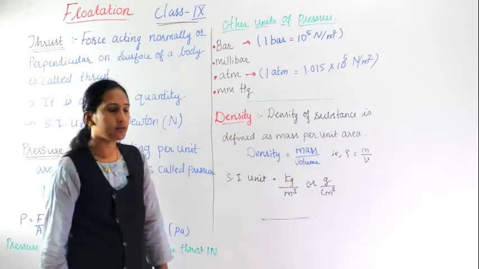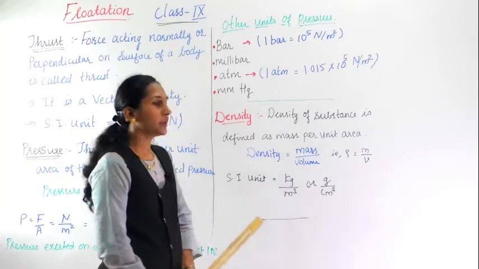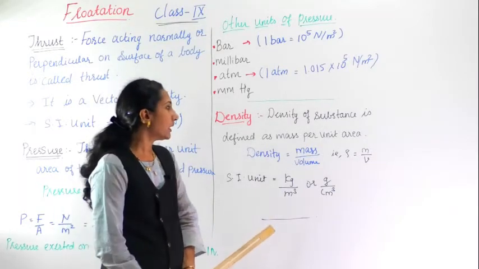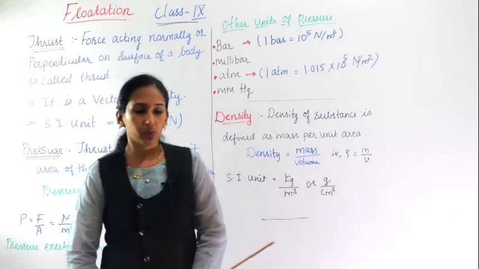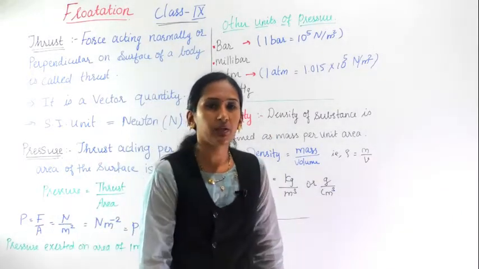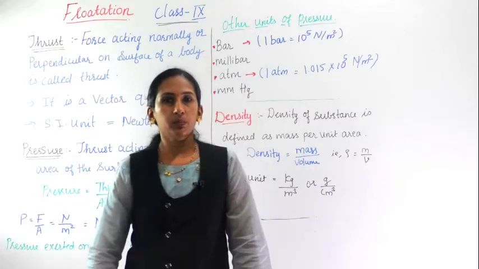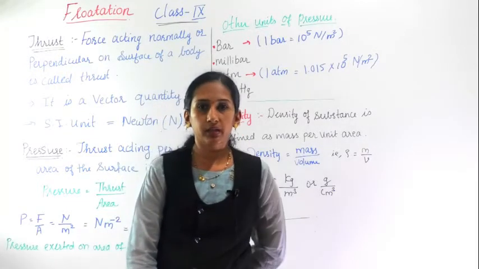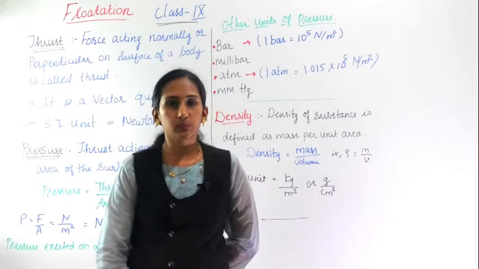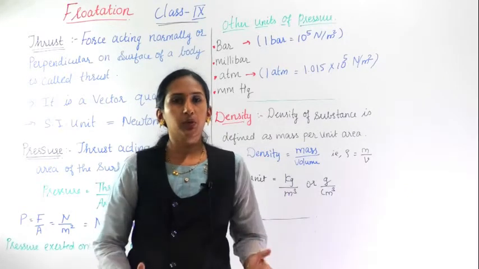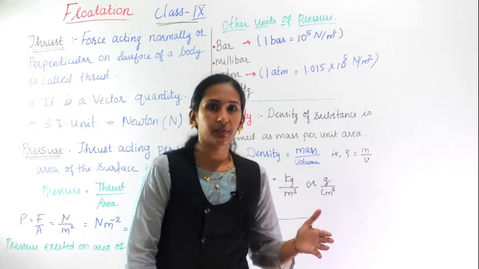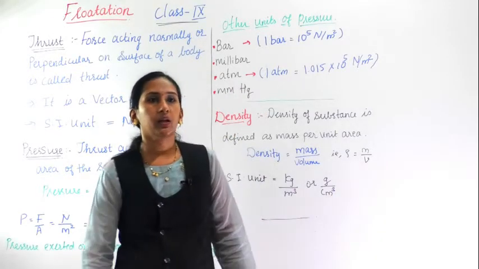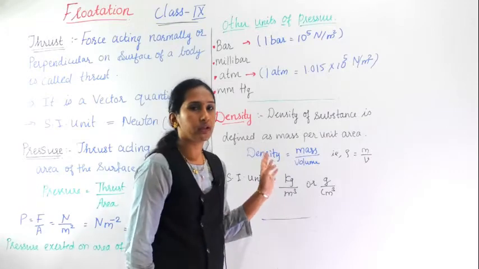Density - you have already studied before. What is density? Density of any substance is defined as mass per unit area. For example, in this room if hundred students are there, what you can say? Density is more. Because at a particular volume, if more amount of substance is present or more mass is present, that time you are saying that the substance has more density.